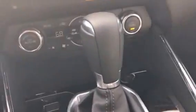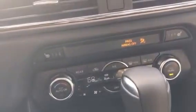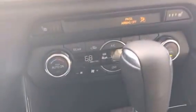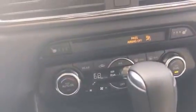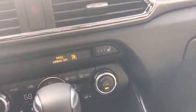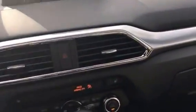But there's also that dual air and heating bit. Personally, this isn't something that I need in a car. I've heard lots of people say how beneficial it is because the driver can have a certain temp and the passenger can have a certain temp. I mean, I don't know. In my car, it's like you're gonna be colder, you're gonna be warm, or I can't appease everybody's comfort level in terms of temperature. So you will just deal. That's not something that gets me geeked up. This is what gets me geeked up, okay?